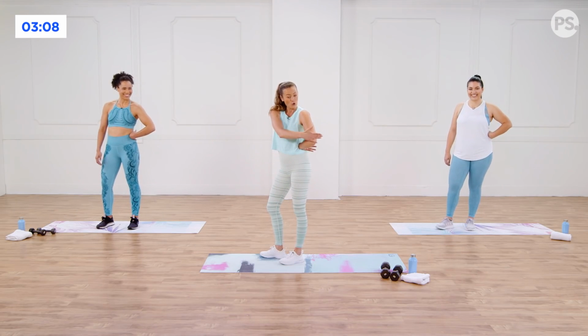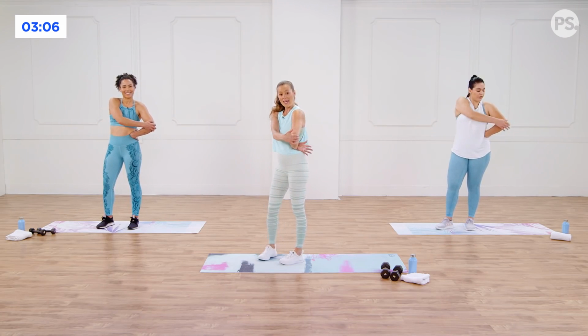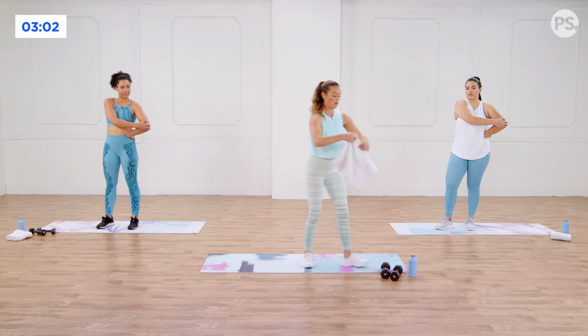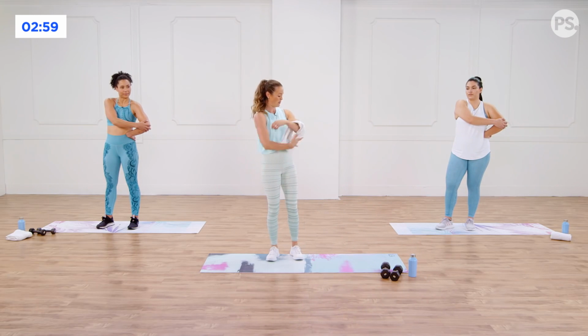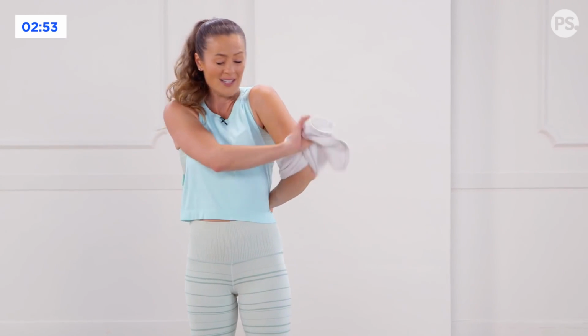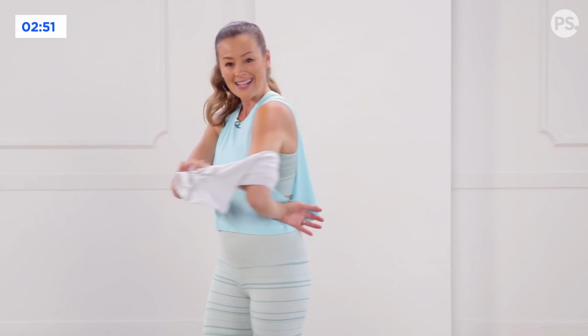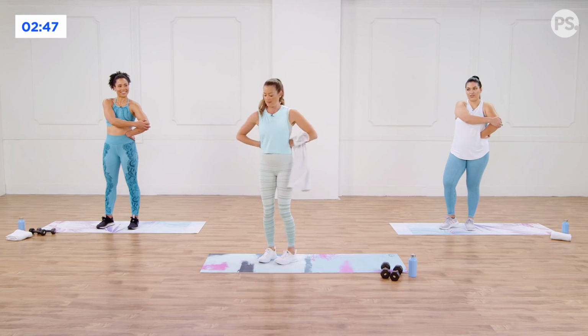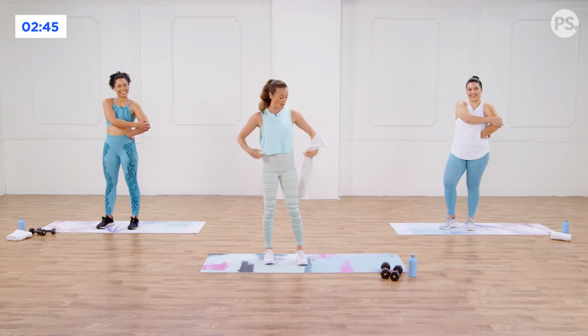You're going to grab your elbow. And if you can't grab your elbow, you could grab a towel to do this one. You can modify it. Hold it there, ladies, so people can see. If you can grab an assistance like that towel, I can bring my arm forward. You want to have chicken wings here. You want that to be loose. Go ahead and switch sides.